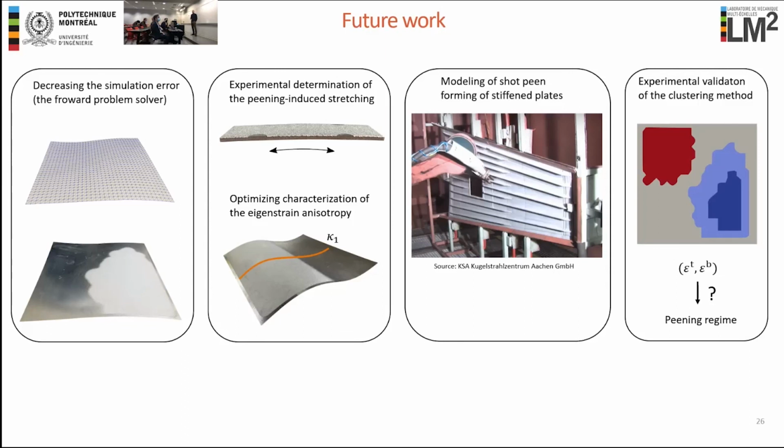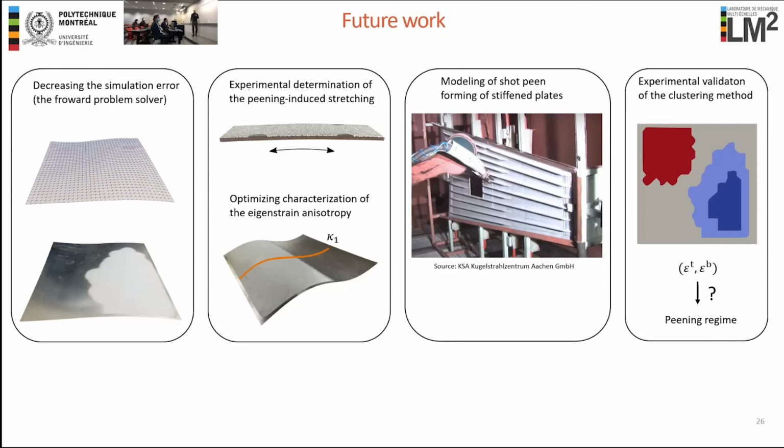And also, maybe it would be possible to optimize our wave experiment so that smaller plates can be used for this, or maybe even smaller coupons, and this will save some material. Also, an important improvement would be to include a possibility to simulate treatment of reinforced components, which are also sometimes shaped using peen forming. And finally, our clustering method was not tested experimentally yet. So it would be good to do this.